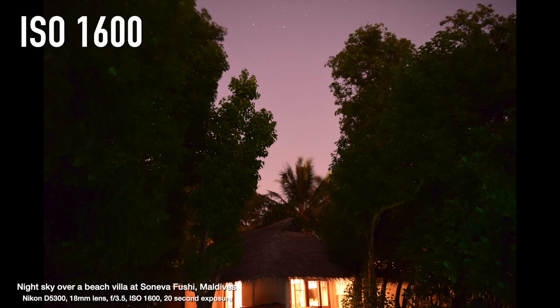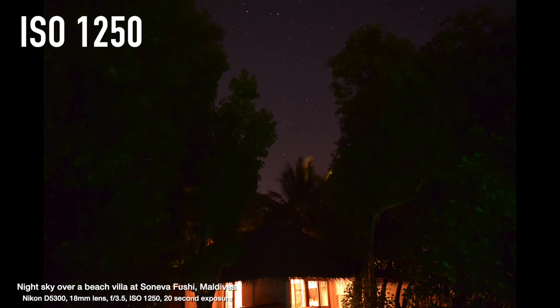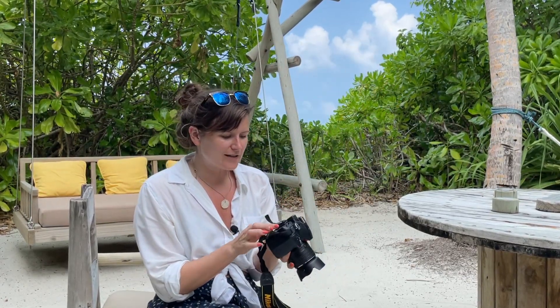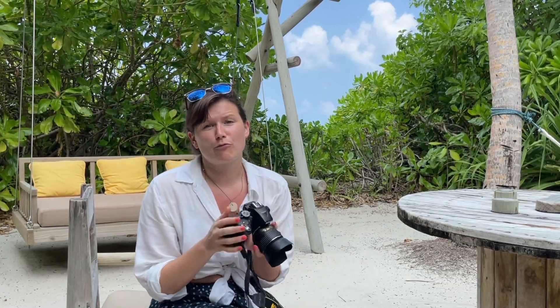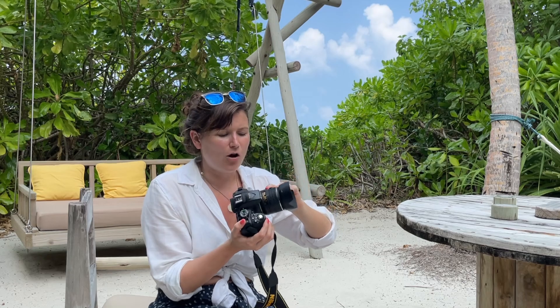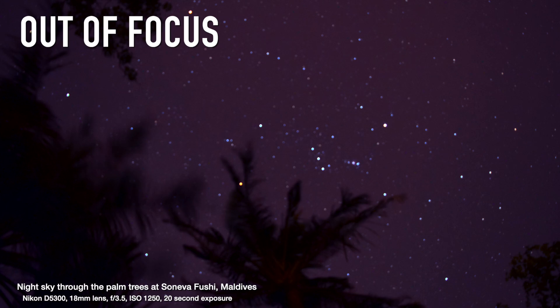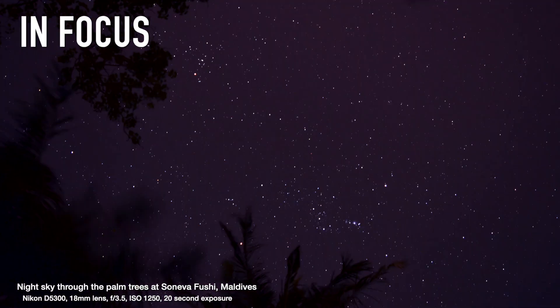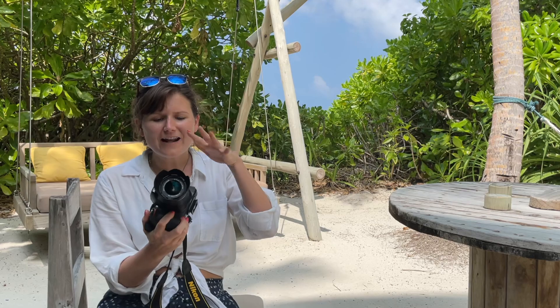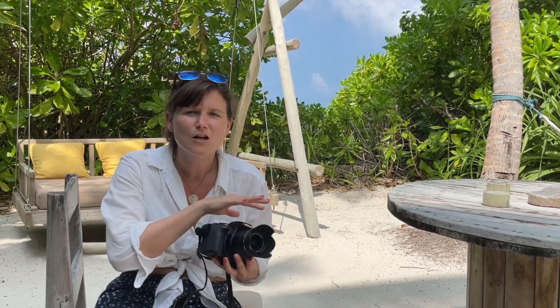A lot of this is trial and error. If the image is too sensitive, knock the ISO down — I usually start high and come down from there. The key challenge that cameras have, which phones handle automatically, is focusing. Set your camera to focus to infinity, then use the viewfinder to zoom into the brightest star and make minor adjustments, either with autofocus or manual focus. You'll notice if your stars look weird from being out of focus — just try again. Once I'm happy with framing, sensitivity, and exposure time with no star trails, I'll set an interval timer going to take a time-lapse, shooting say 200 photos at one every five to ten seconds.